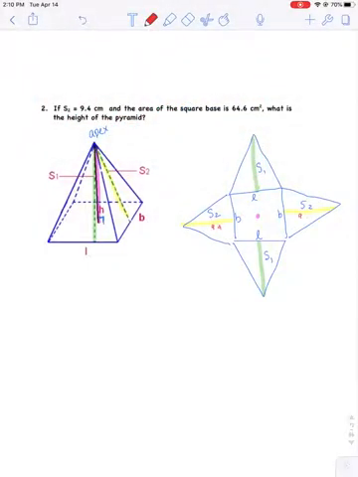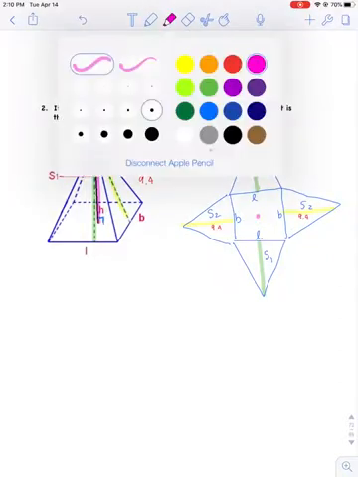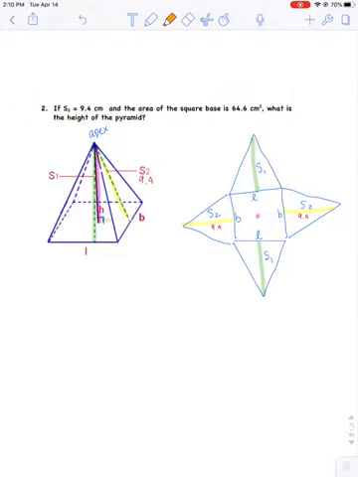So this is 9.4, this is 9.4, this is 9.4. They're all 9.4. And I want to find the height of the pyramid. So I'm going to turn this pink line into a right angle. There's so much going on here. So I'm going to draw an orange line right here. And then I have a right angle. I'll reconstruct that right angle. Here's my orange line. Here's my pink height. And here's my yellow S2.